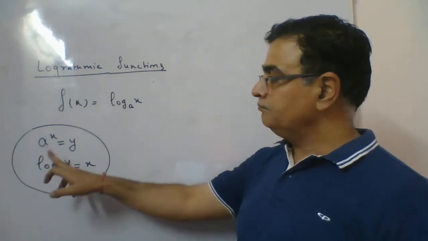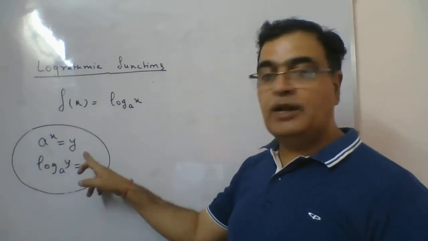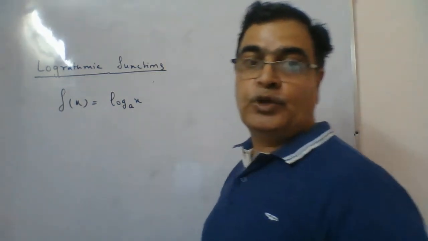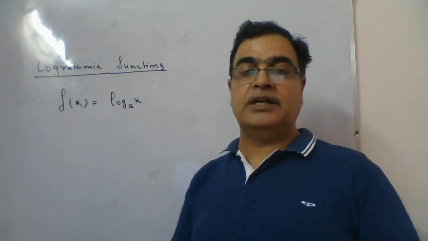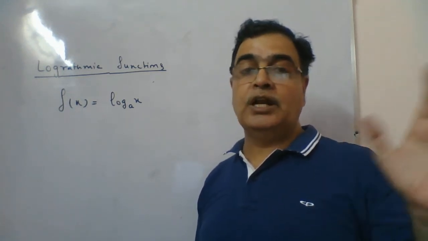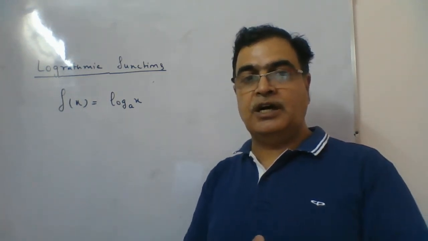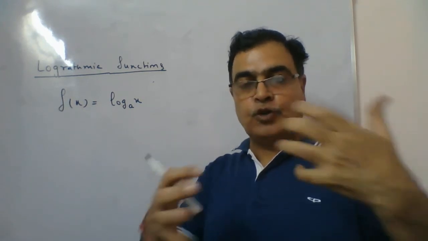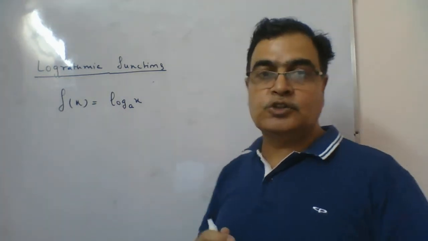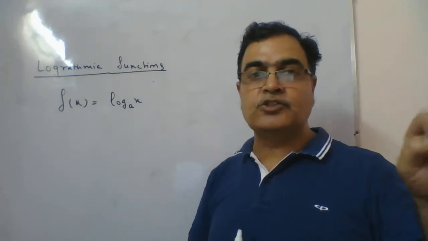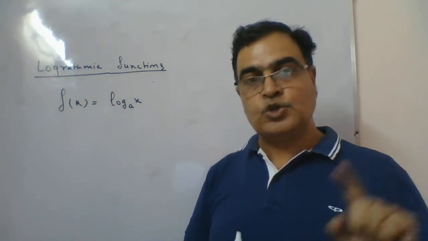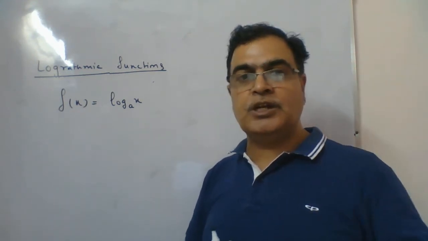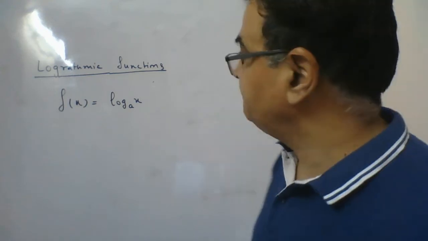So we are going to plot the logarithm with the help of the exponential definition. Because if you want to take it directly, the problem is that you should have the logarithm table with us and then find out the log value from it. Also, the restriction is that the log table is only for base 10. So those problems are coming, and that's why we are taking the help of the exponential to plot the graph.